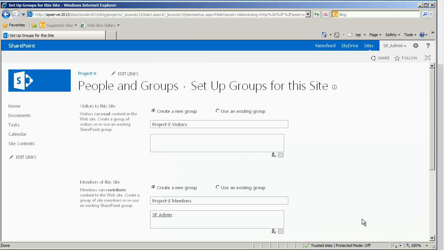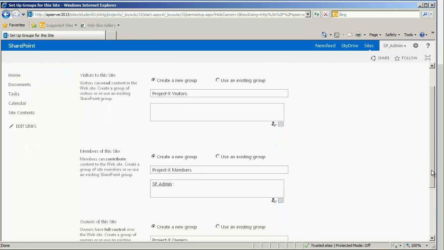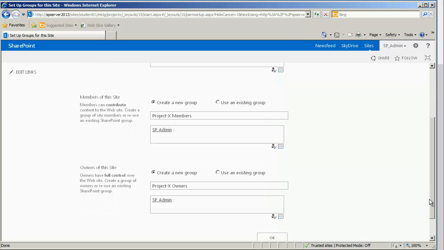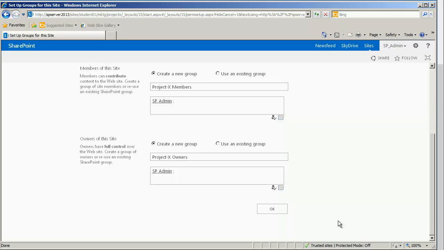Due to the fact that I had chosen a unique audience, before my site is fully created, SharePoint does a timeout, so to speak, and prompts us for a bit of information. For example, what should be used as the visitor group, the member group, and then of course the owners group. I can use an existing list or create new groups. I'll go ahead and create new groups because I may want to invite fewer and or more audience participants for this project site. So it'd be nice to have separate groups so I may isolate out who has read, contribute, and then full owner rights of this particular site. And that of course may differ from my marketing and my Contoso site. So always nice to use groups.